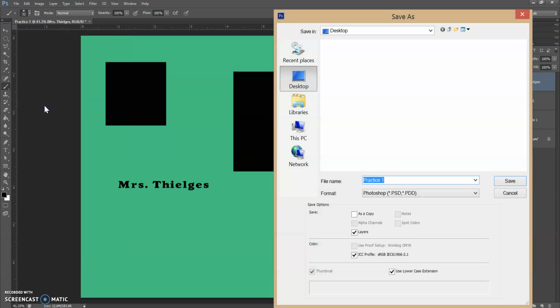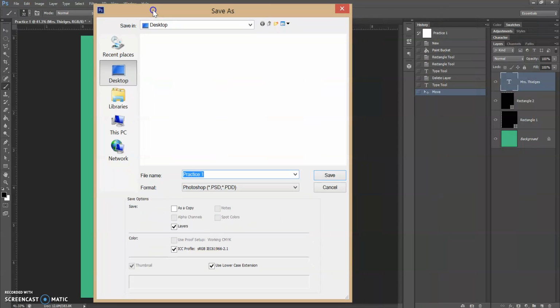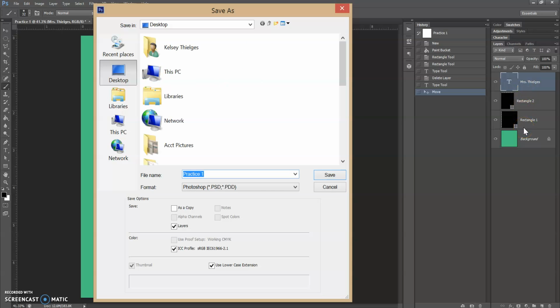And the thing that is going to happen is because of the fact that we have layers, I'm going to pull this over here so we can talk about this. Do you see how we have different layers over here? I had mentioned layers in a previous video in Unit A, and we'll talk about them more as we go. But anytime that you have layers, Photoshop is going to assume that you want to save the document as a Photoshop file. And the reason is that when you save as a Photoshop file, you get to keep your layers editable, meaning that you could go back and change any one of these layers as you saw fit.